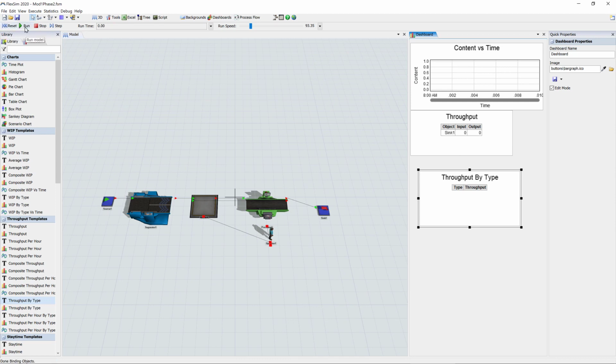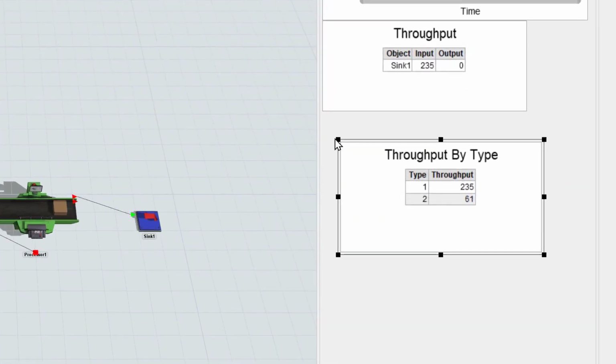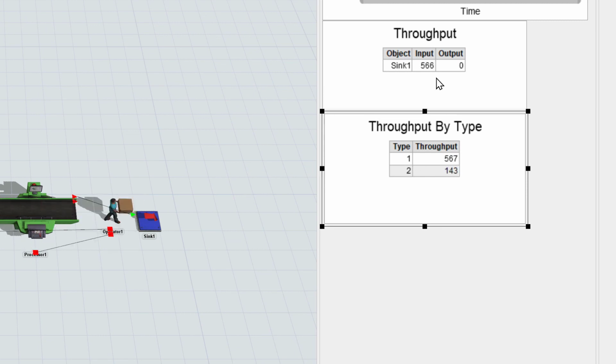Reset. Run the model. And look at that. Throughput by type. This chart above it is throughput total. 566 is total. Down here we've got of type 1, which are good parts, 567. Rework parts is 143.